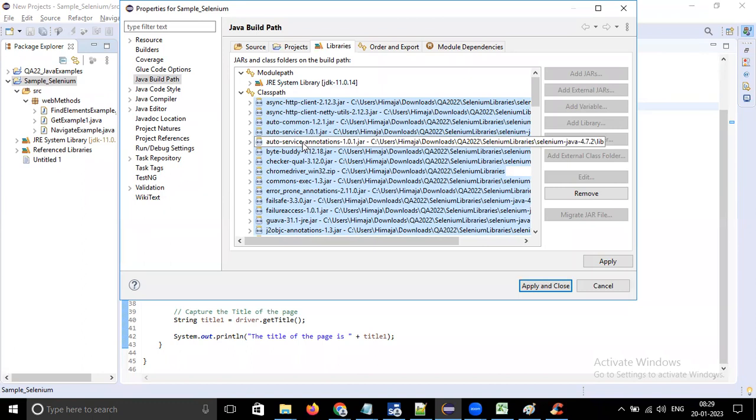It will work. It's your comfort. Okay. Chrome driver win32, we have to give the zip file. Sir. Yes.